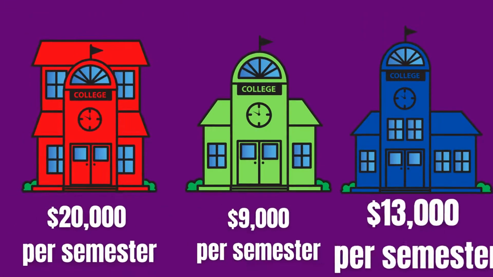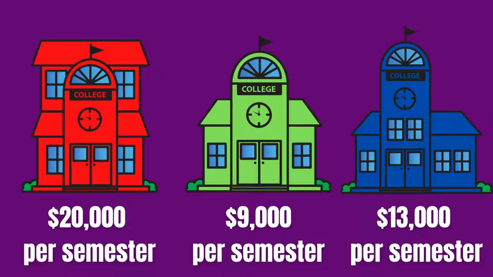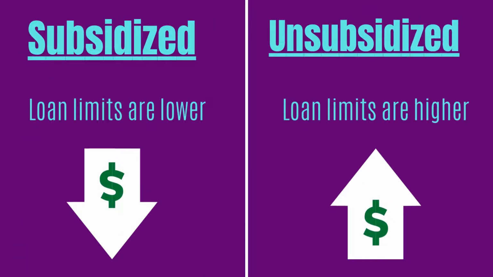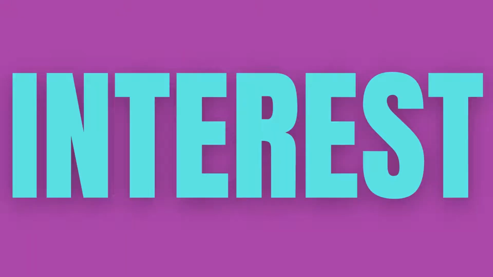Keep in mind that every school or university has a different cost of attendance. Based on how expensive your school is, this will help determine how much loan money you actually qualify to borrow. But in general, when it comes to subsidized versus unsubsidized loans, subsidized loan limits are lower and unsubsidized loan limits are higher.